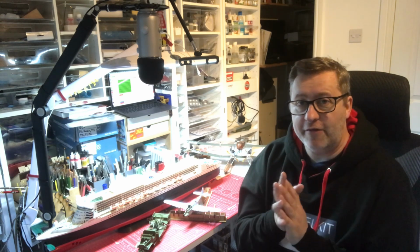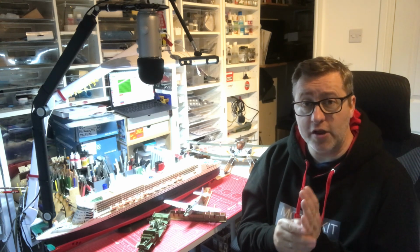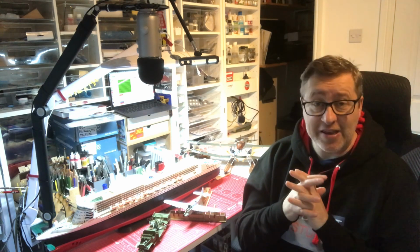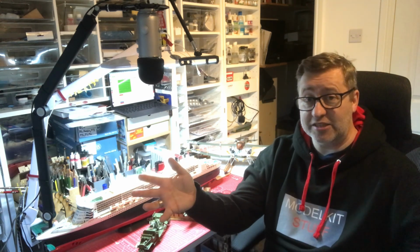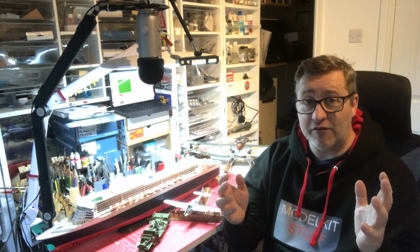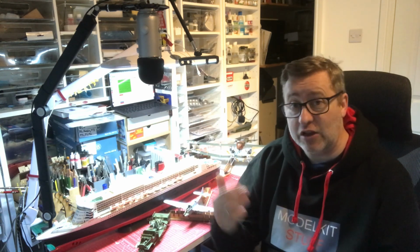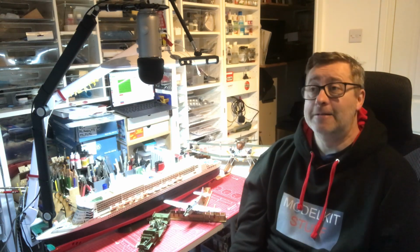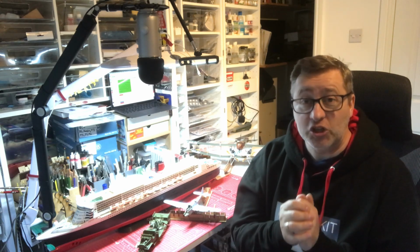And whenever I've got the ear of Airfix through chat or whatever, I'm always banging on about them doing an HMS Warrior because there isn't a plastic kit of it, it has never been done. It's at the Portsmouth Historic Dockyard. It's the first ship you see when you get in there. It's Queen Victoria's HMS Hood in reality. Gets thousands of visitors every year. There's a gift shop there. They just need to have a model kit they can put in the gift shop. They'll sell thousands of it. It would be another HMS Victory, always on catalogue. I guarantee it. So Airfix, if you're listening, and I know you're probably not, HMS Warrior, do it.